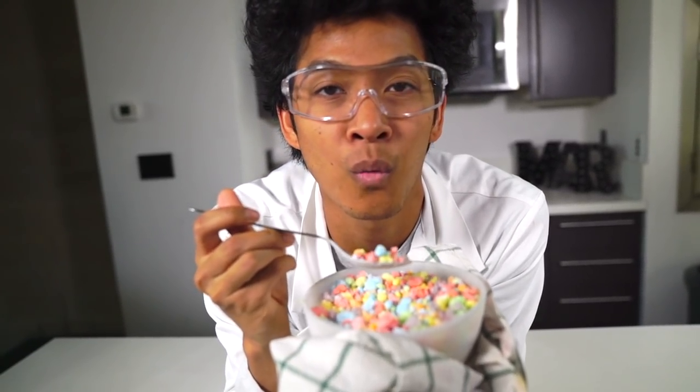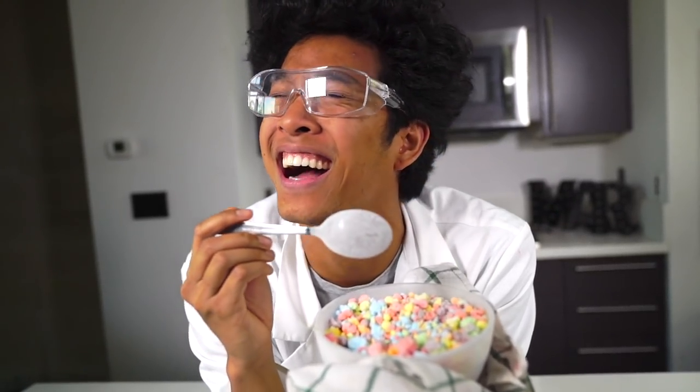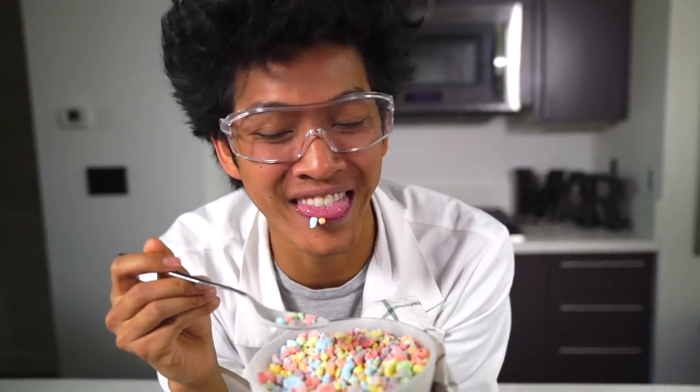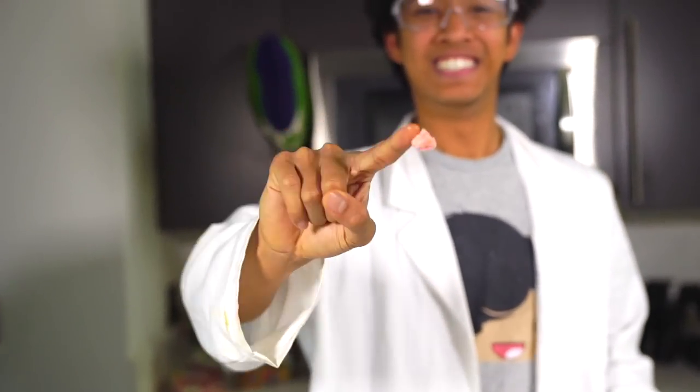I'm going to take a big bite — I hope it doesn't burn me. I'm just going to try one to make sure. Wait, that was so cool! It like attached to my tongue — so cold! It's still so cold in my mouth and it's stuck to every part of me. Warning about making ice cream with liquid nitrogen: if you leave it in there too long, you cool it past the edible point. It would just burn your tongue and stick to it. The front of my tongue feels like when you have hot soup and burn it — but this is from ice cream! This is so weird. It's sticking to my finger right now — this is burning my finger!